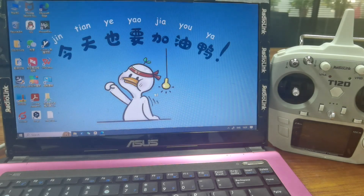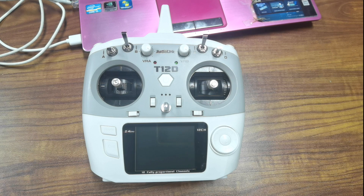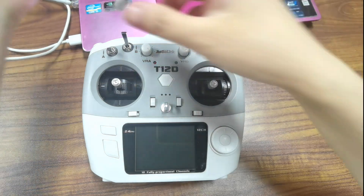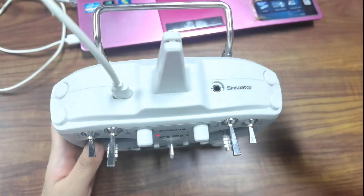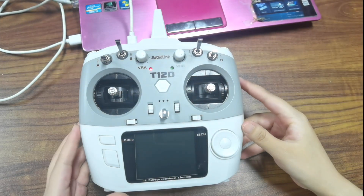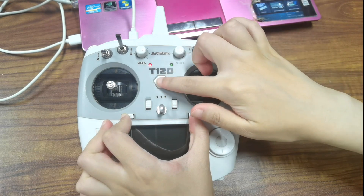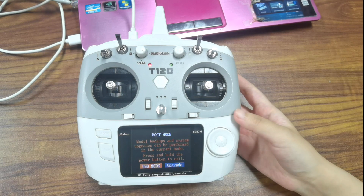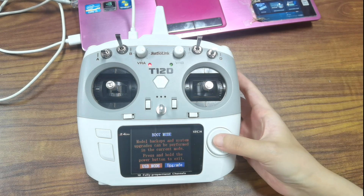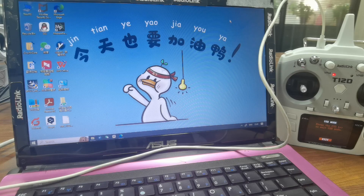You can click to download it. I have already downloaded it on the desktop. Step 2: Copy the firmware into the transmitter. Connect the transmitter to the computer with a USB Type-C cable — here is the Type-C port. Push the two T12D buttons to the middle and long press the power button at the same time to enter boot mode. Turn the push button to select USB mode and press the push button to confirm.